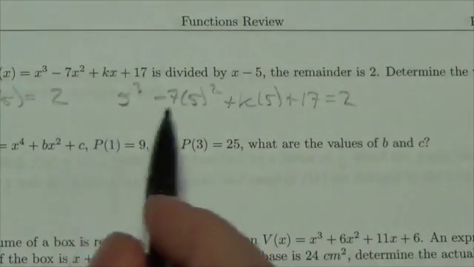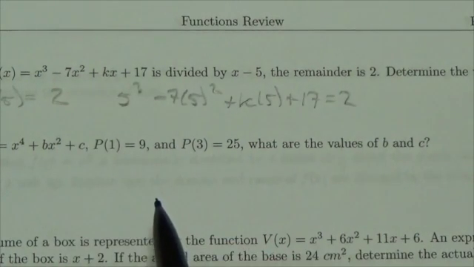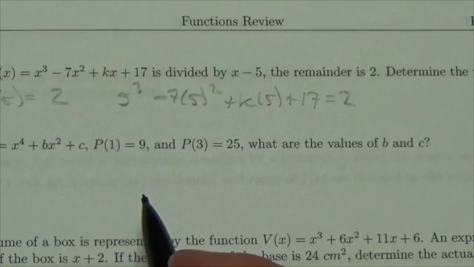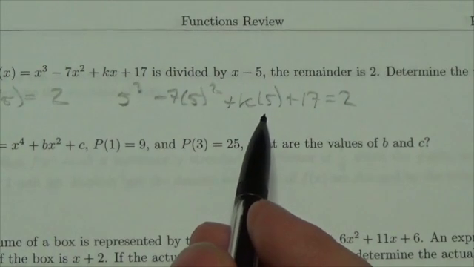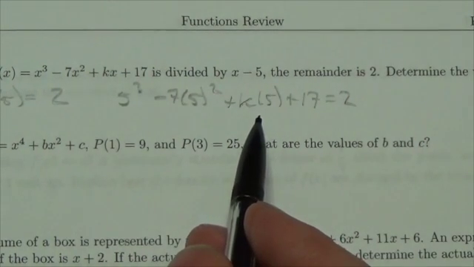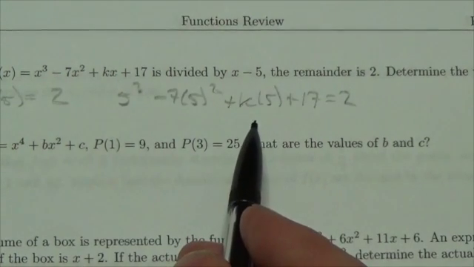Now, we're just going to piece together the different parts here. 5 cubed is going to be 125 minus 7 times 5 squared plus 17. Oops, sorry, I'm doing this in the calculator here, and all of a sudden I'm up in the exponent doing stuff there, so plus 17.